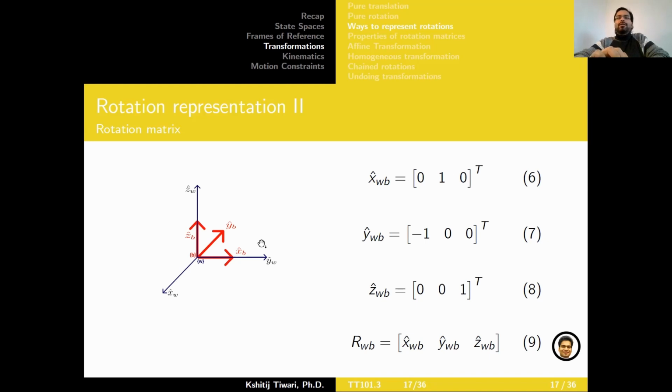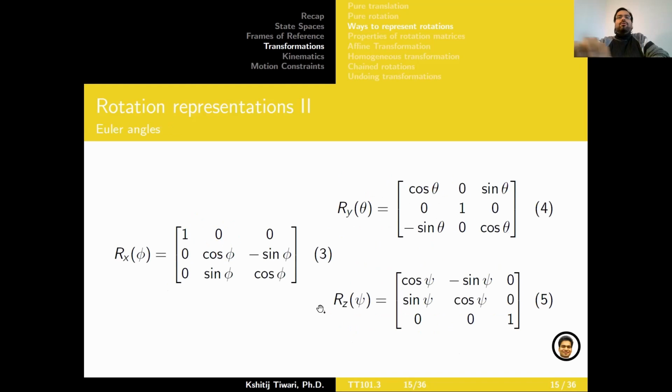Now, y hat of WB would be the same way. If you resolve this, then you would see that it's 180-degree offset from x hat of W, and then no component along the other axes. So that is represented here: 180-degree offset, no other components, and so on. So you get the three basis vectors. Now, in order to make a rotation matrix, you simply stack them. These are column vectors, so you stack them one next to each other, and that results in a 3x3 matrix, which is known as the rotation matrix.